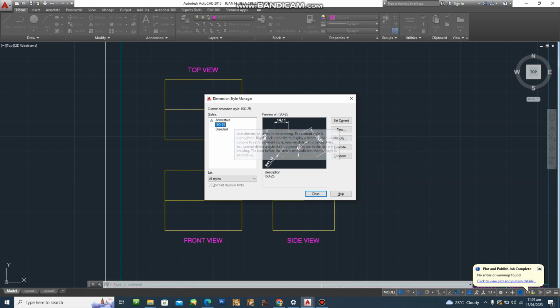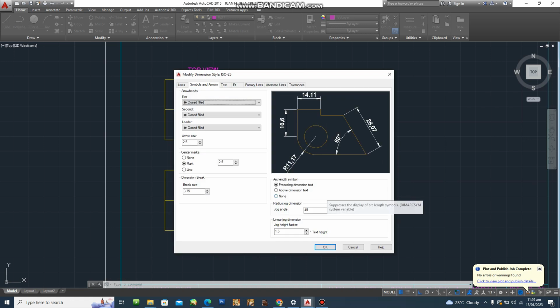Just select this one and then click modify. The very first thing that you are going to change here is the arrow size. Currently the arrow size is 2.5. You can probably change this one to 2.2 or 2.